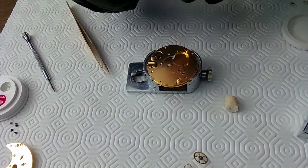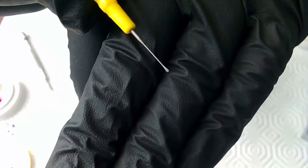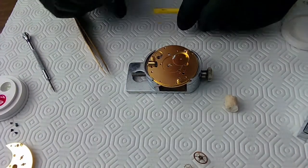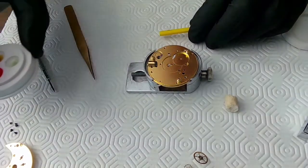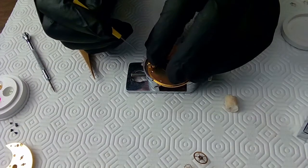And then I've got the yellow oiler, which is for not that fine work. You can see the oiler itself has a pretty wide end on this side, so it's going to pick up a lot of oil. I won't go through all the different types of oil, but the yellow oil is more consistent, the consistency of a grease.